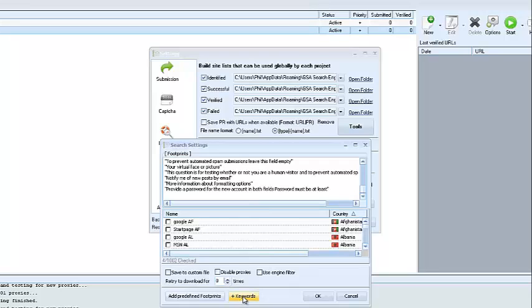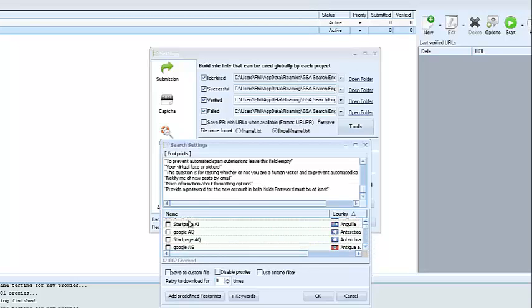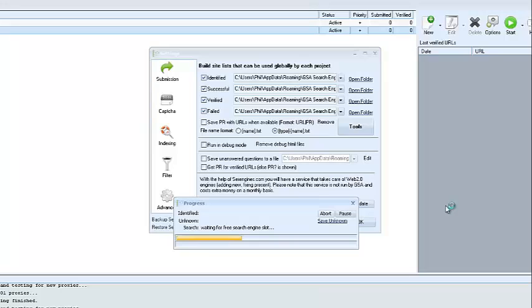You notice you can add keywords too if you want. So if you want to find just niched ones, you can choose the search engines you want to look in, right? And you just push OK, and it'll go out on the internet, and start looking for Drupal sites, and it'll add them to your list, right, of identified folders, and then which is going to end up in your successful and verified folder.